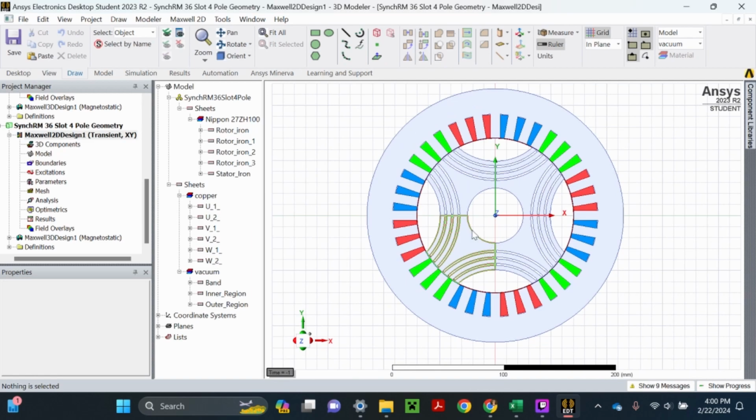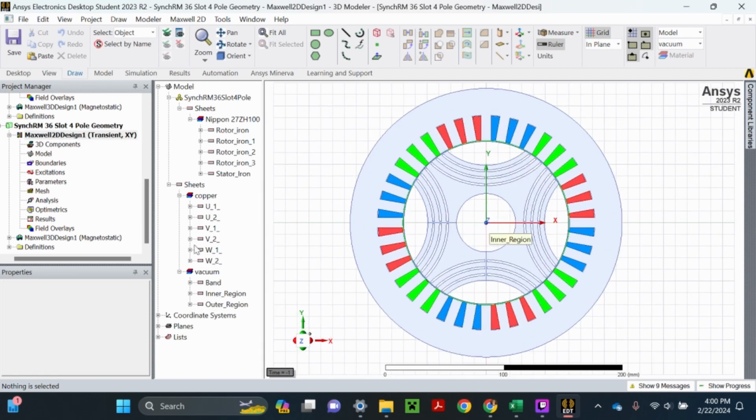So what we're going to start off doing in Ansys is we're basically going to be defining all the excitations and creating a bunch of variables so that we can calculate the peak torque angle like we did with the permanent magnet motor. But this time we're going to go a step further and we're going to extrapolate the torque speed curve of this motor by also analyzing the back EMF that's created at different speeds. So let's just start off.